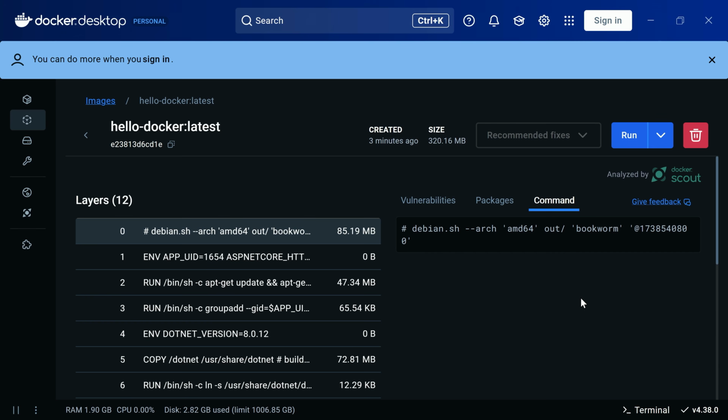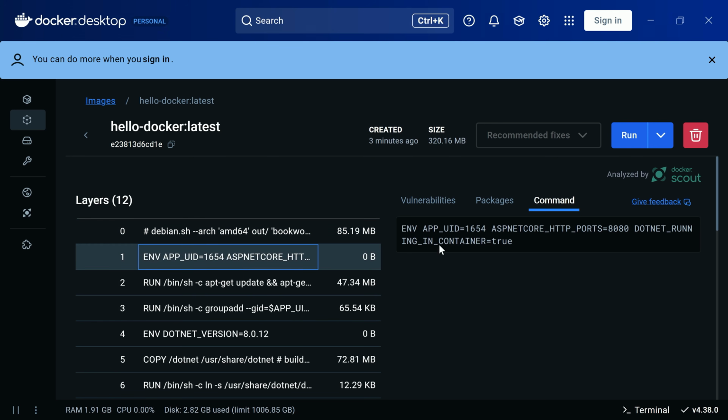commands that were used to create our base image. In this case, it's just a bash script that we can assume is preparing all of the files of the base OS. Like I said, by default, we're going to be using Linux images, and this is going to be a Debian image. So that's what it's doing, preparing that distribution for our base image. And then we'll go ahead and start customizing it for ASP.NET Core applications. So for instance, layer 1 is going to set a few environment variables, including this important one, ASPNETCORE_HTTP_PORTS=8080, which defines that by default, our application in a container is going to be listening on port 8080.